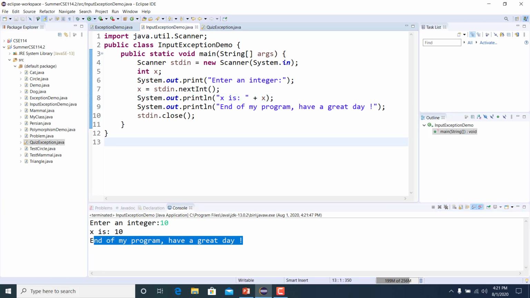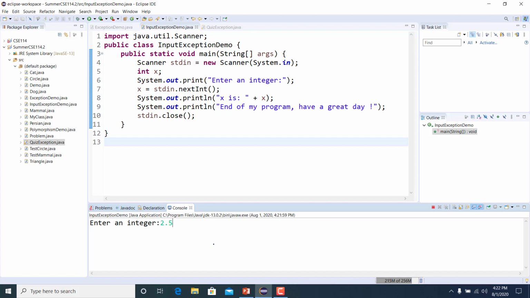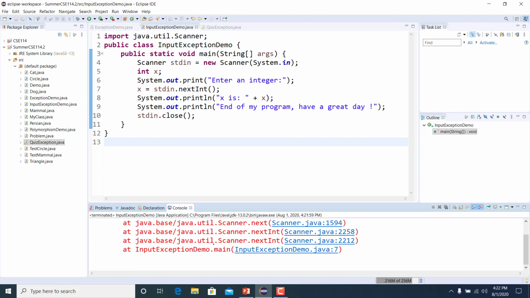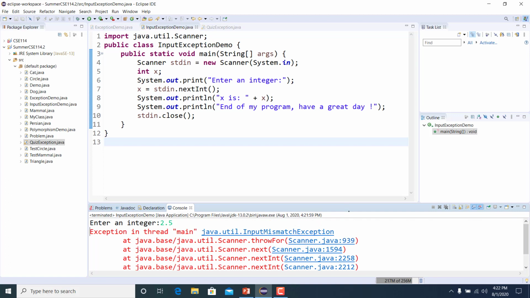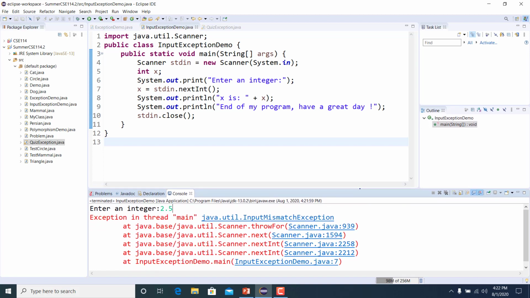Now let's do something crazy and say 2.5. 2.5 is not an integer. So what should happen? An exception. Okay, so what kind of exception is that? Let's get that message from Java, because this error is not a compile time error, so this is an exception which is being generated by Java or the JVM. Input mismatch exception. What is input mismatch? Well, you declared x to be an integer, but when we are asking for an integer value, you are passing a double value, right? So input mismatch, that's an exception.